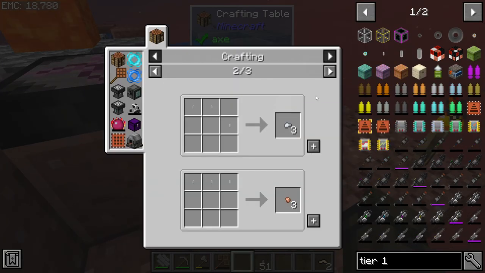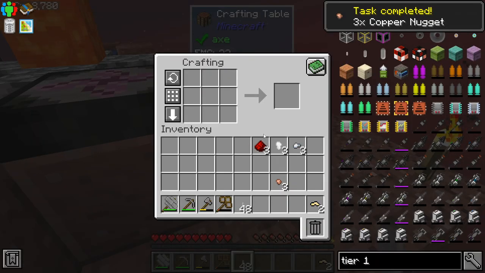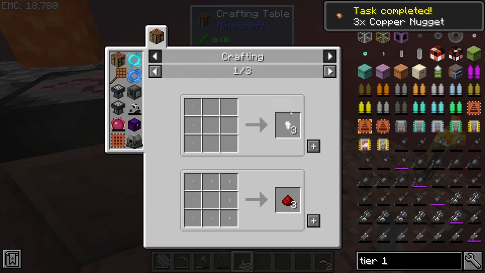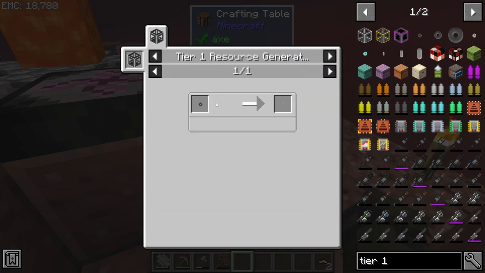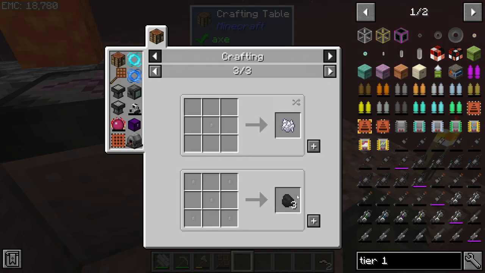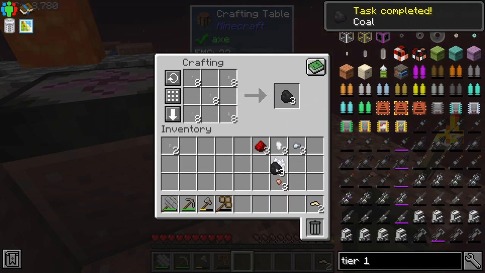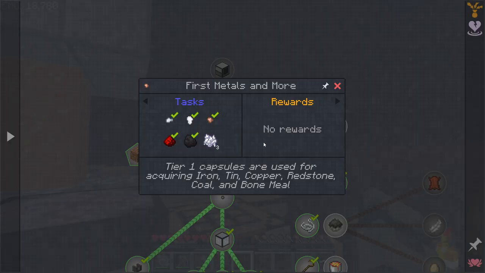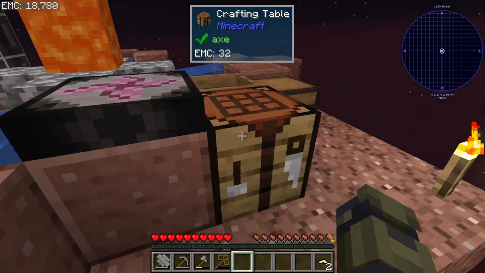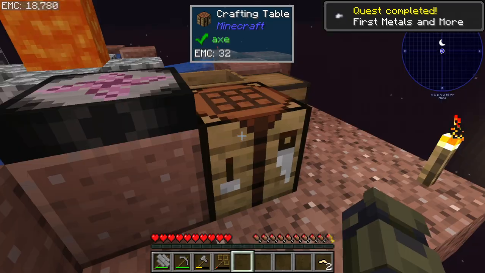So we did these two. We did this. We need the copper nuggets. Perfect. Then, what's the next one? The bone meal. Perfect. Then I think it's the last one now, the coal. And voila. Perfect. So these are all of the resource types that we can generate with tier 1, which means, oh, it wants us to make 3 bone meal. I don't know why, but okay. So let's make 2 more bone meal that I'm going to keep on the side here for a good reason.